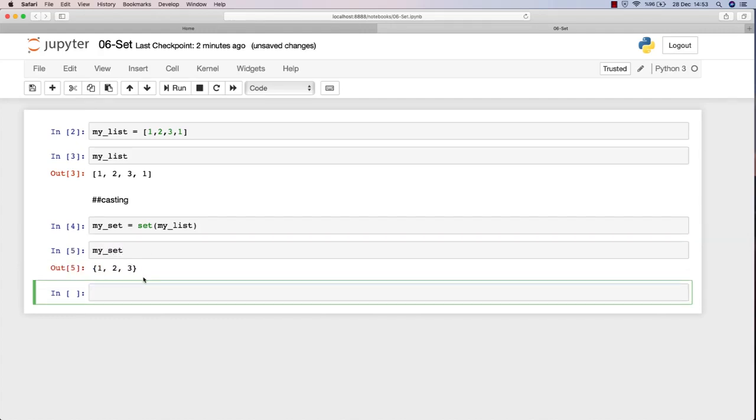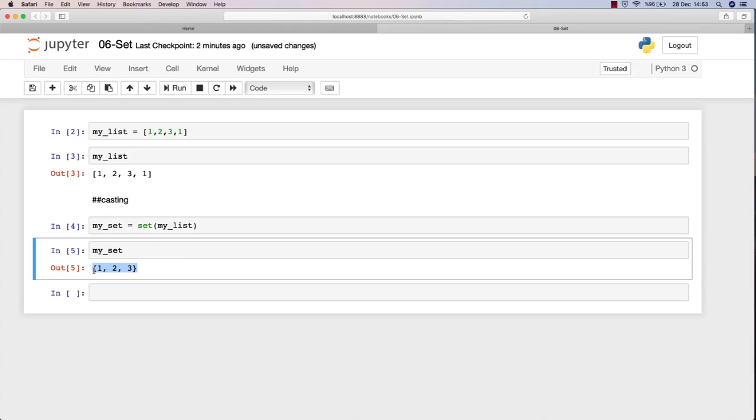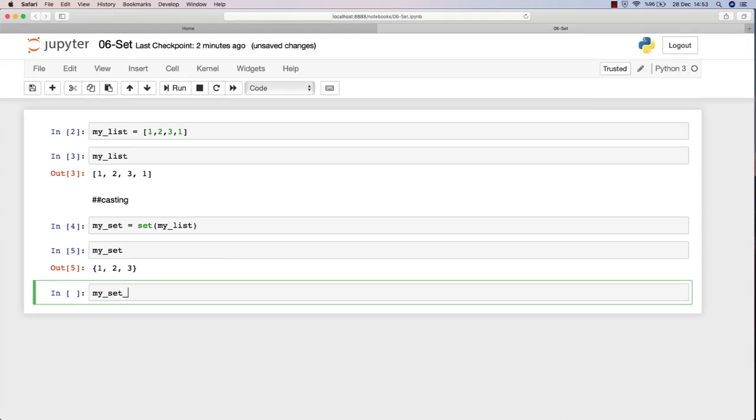I have 1, 2, 3, and I don't have that second 1, because they have to be unique in a set. So what can you do with a set? If you have a list with duplicated items, you can convert it to be a set and just get rid of these duplicates.